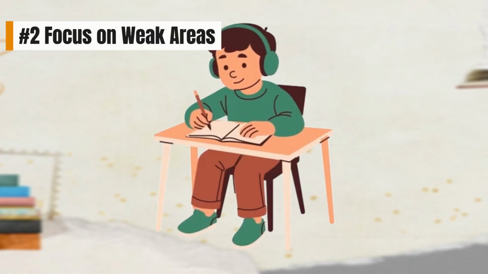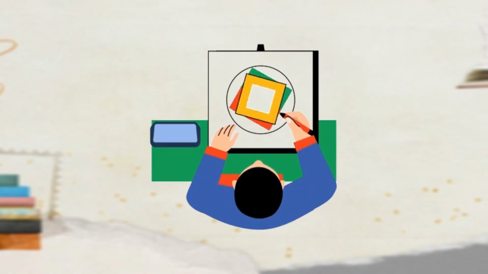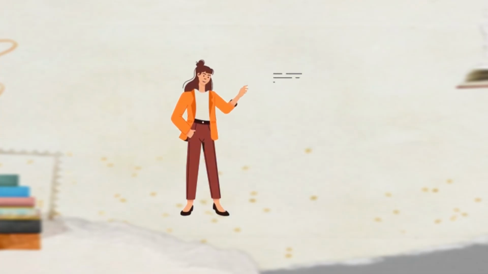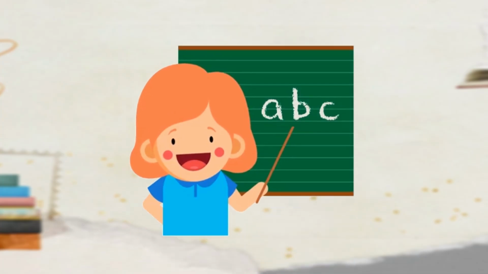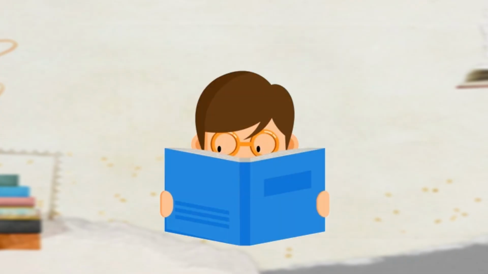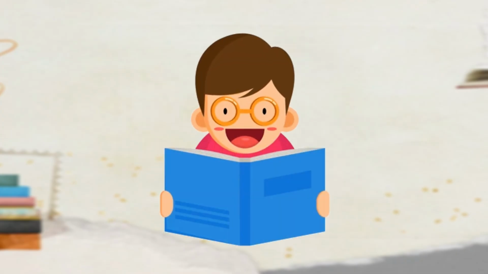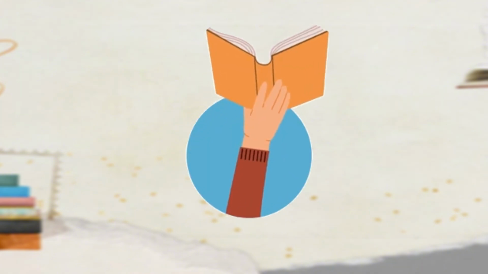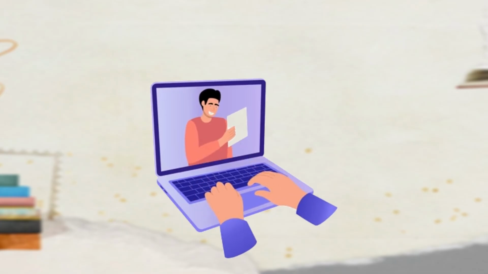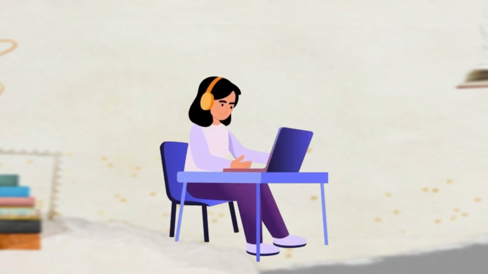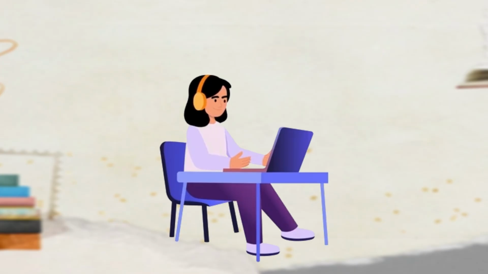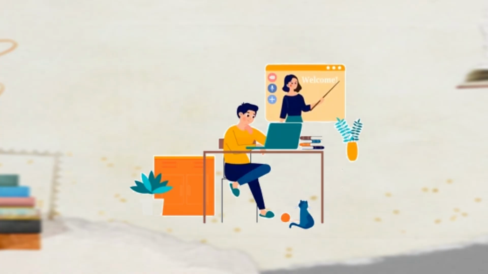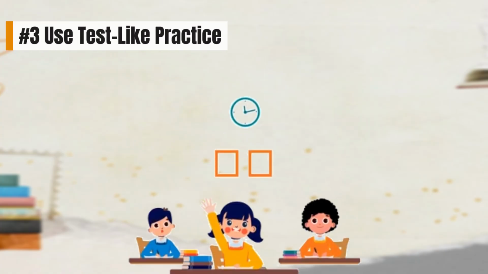If your child struggles with data questions, practice reading bar graphs, tables, and charts. If reading comprehension is difficult, practice short passages and ask your child to find evidence in the text. If language usage is weak, review sentence combining, punctuation, spelling rules, and irregular plurals. If science is included in your child's test, practice basic concepts like ecosystems, force and motion, matter, earth systems, and scientific reasoning. Third, use test-like practice.